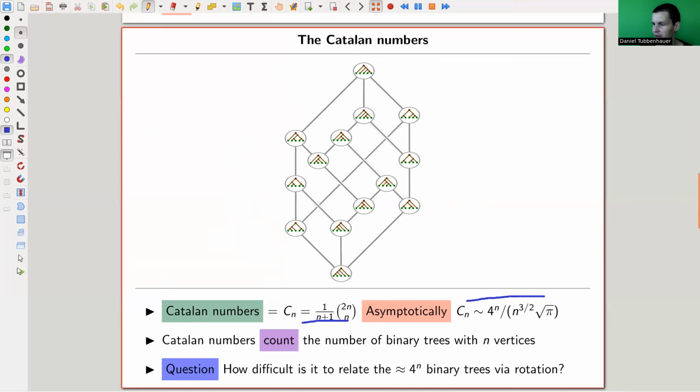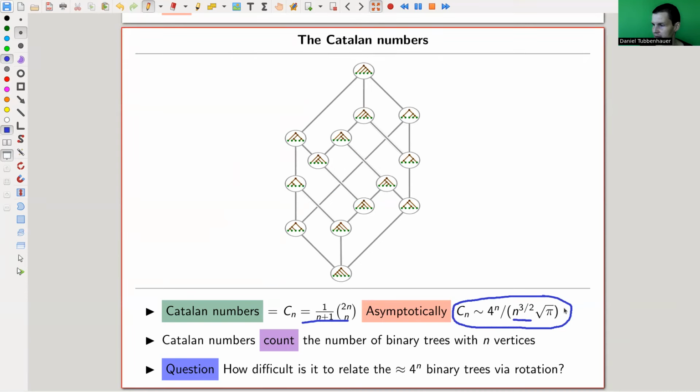There's an explicit description of the Catalan numbers, but what I really am interested in is the growth rate. I'm thinking of the case where n is really large and they grow really fast. So it's essentially 4 to the n. There's a correction term here, like n to the 3/2, and there's a scalar which comes from applying Stirling's formula. But anyway, ignore the scalar, square root of pi. Square root of pi is fantastic, but you should still ignore it. So it's essentially 4 to the n. It grows really, really fast.